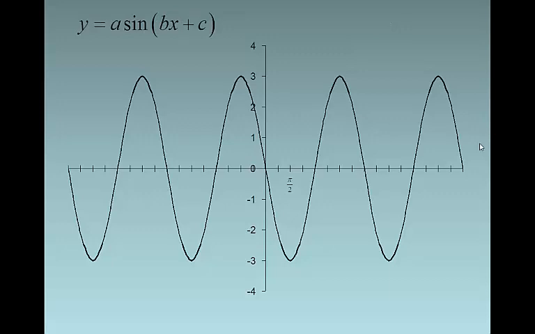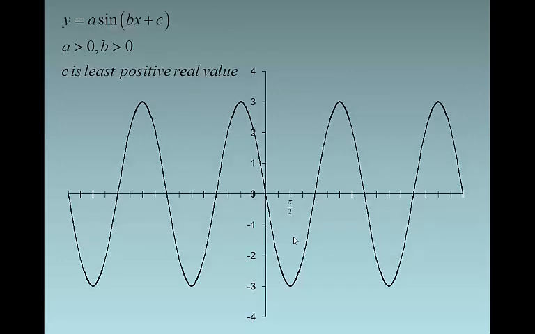Let's say it's a sine curve. We're going to look at this graph and come up with A, B, and C to write the equation. We'll agree it's a sine curve so that we're all working the same problem. Now, is A positive or negative? If A is negative, it would rotate the graph over the x-axis, but we could just change the phase shift to make it look the same again. So we're going to say A is positive. Similarly, B could be positive or negative — if B is negative, it flips the graph over the y-axis — but again we can adjust the phase shift. So let's assume B is positive as well.